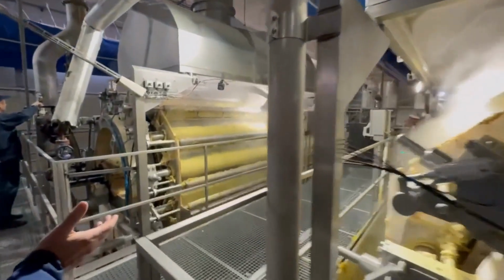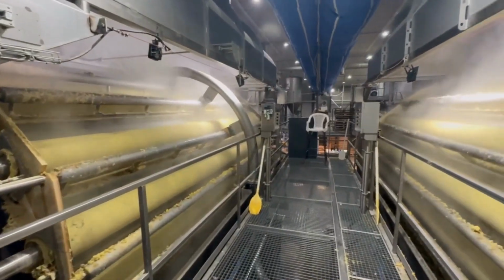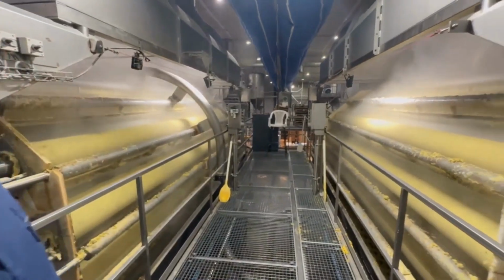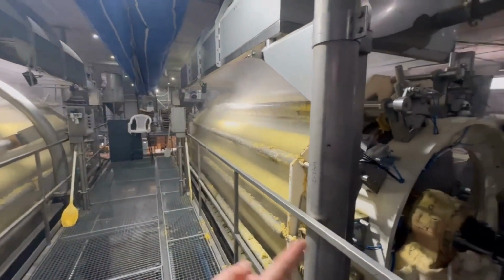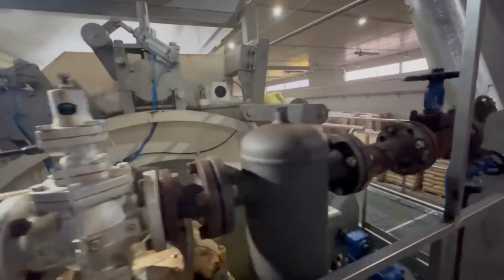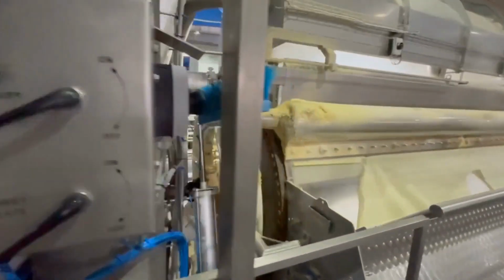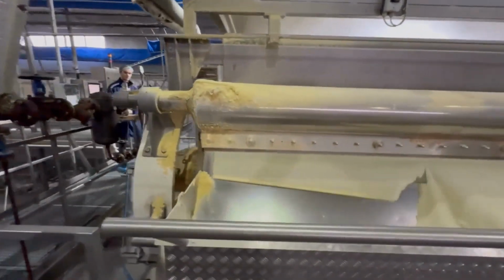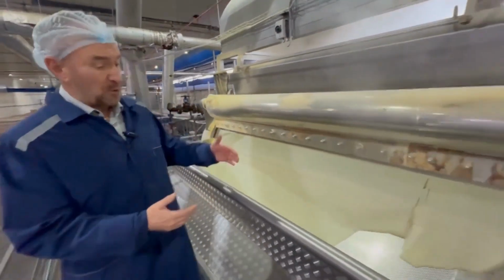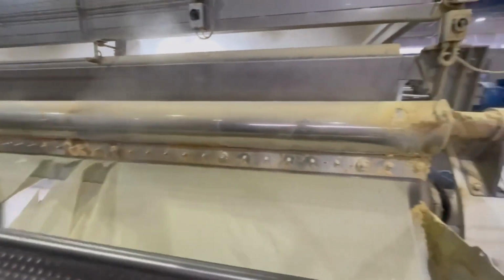These two drums are where the potato flake is produced. Here in this process, the evaporation of water vapor gradually occurs. Let's take a closer look at what we have here. This is the potato flake, a key ingredient in many recipes. These are the sheets, which are used in various culinary applications. Together, they form an essential part of our cooking process, providing texture and flavor to our dishes. They are ground and turned into potato flakes, which then go to the mill. And in the end, the finished product comes out.